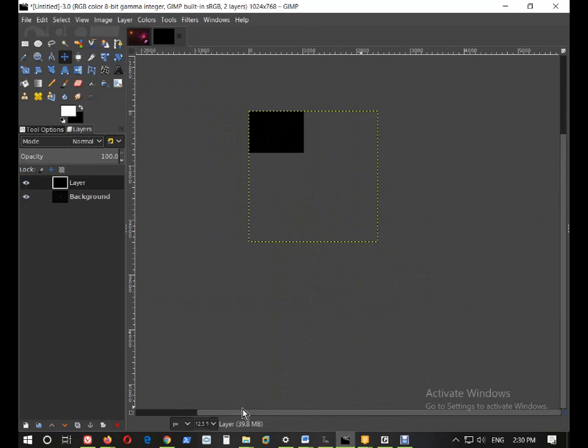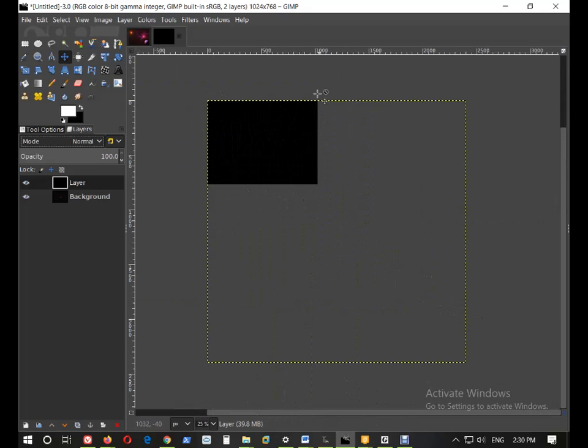Okay, so this black represents where our original canvas used to be. It's still there, you just can't see it. This yellow dotted line represents your new canvas that you can't even see on top of, because you can't see this layer fully because it's on top of your old canvas and it's too big for it.